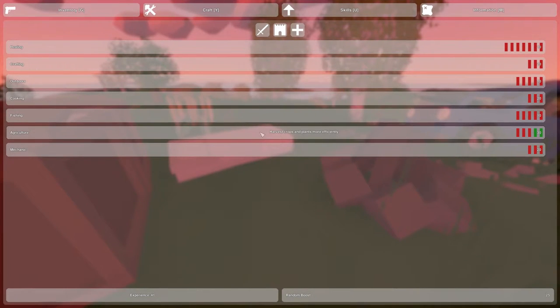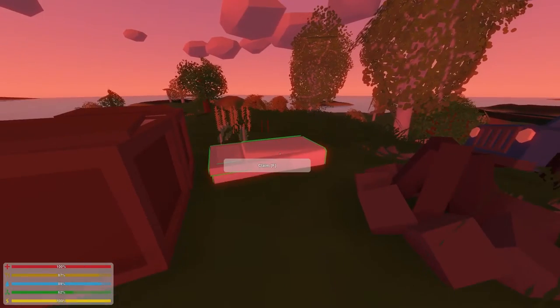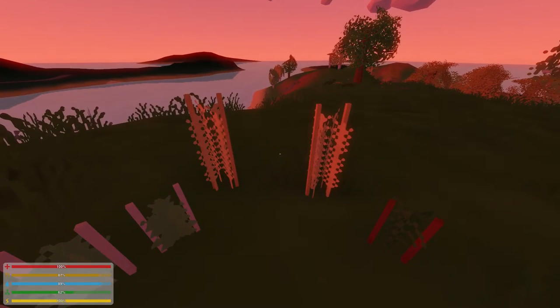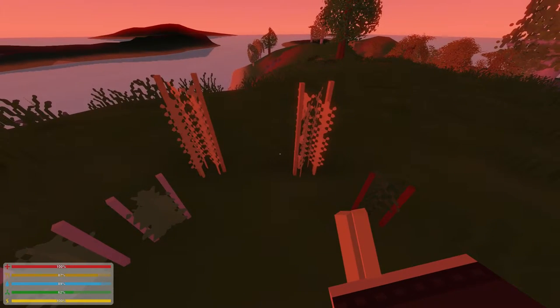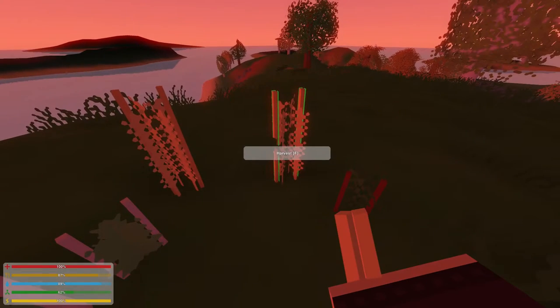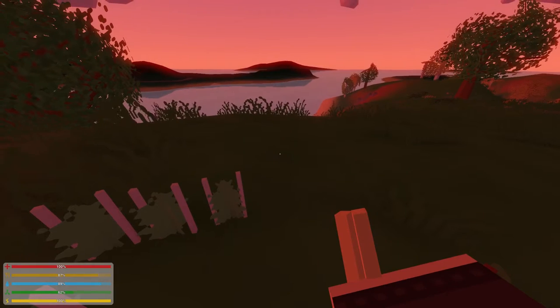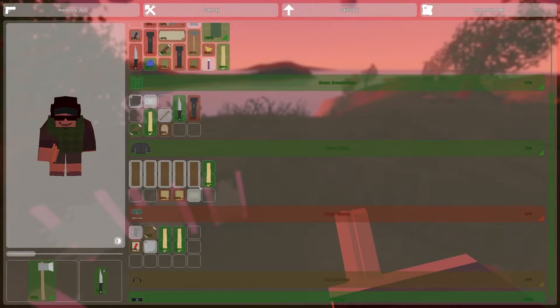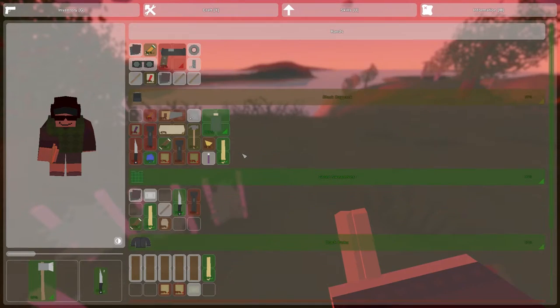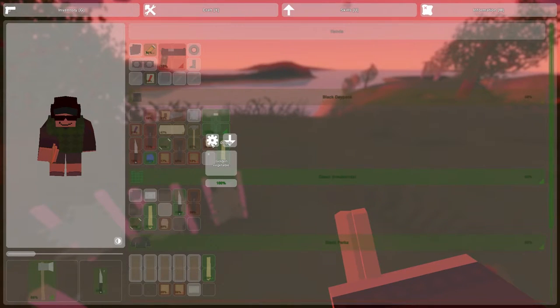Let's see if we can upgrade agriculture. Alright, let's see if we're upgraded enough to get two of these when we harvest. Wheat and wheat. Ooh. One, two, three, four, five. No, I think I'm still just getting one.